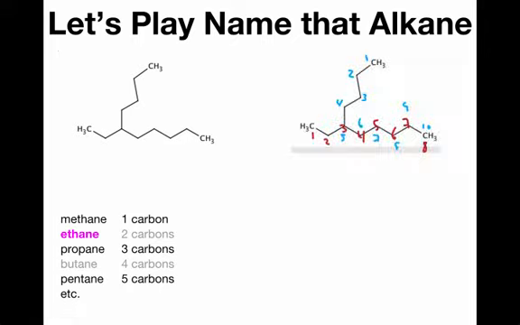So here are two different numbering systems to try to number this, because if you remember, the first rule of naming these types of molecules is to find the longest chain of carbons. And one way of numbering them is to go from left to right or right to left. And if you do that and count the carbons, here's a carbon on the very end, and then there's a carbon at each corner or each bend. And if you number using the red numbers from left to right, the longest chain is 8 carbons long. So that is one candidate chain of carbons.